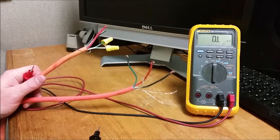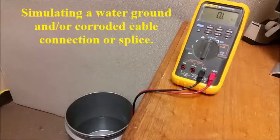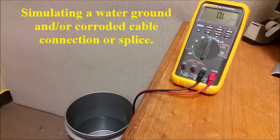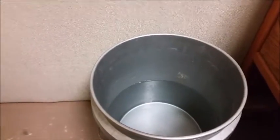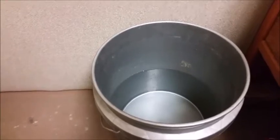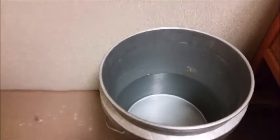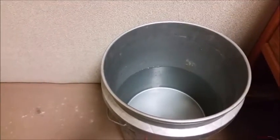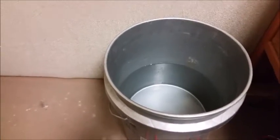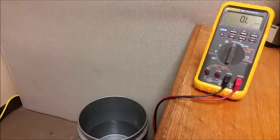Next, we're going to simulate some conditions that are typical of problems on CO cables. Now, what we've set up here is nothing more than a bucket of water, which is not quite real world scenarios, but you will see how it can be affected. For example, if you have a splice in a cable, underground situations, rock falls, whatever, may cause that to be a requirement where you splice the cable from being damaged. And that splice gets moisture in it. This is what we're going to simulate here. So, get this set up to where you can hopefully see both the meter and the water when we submerge it.